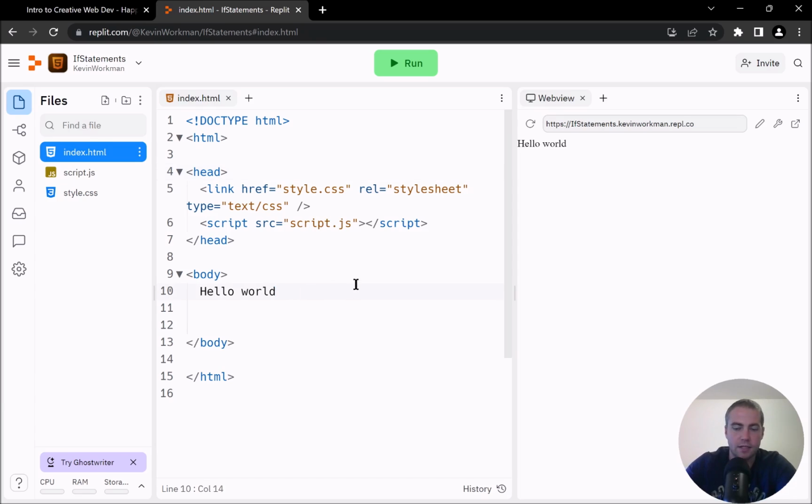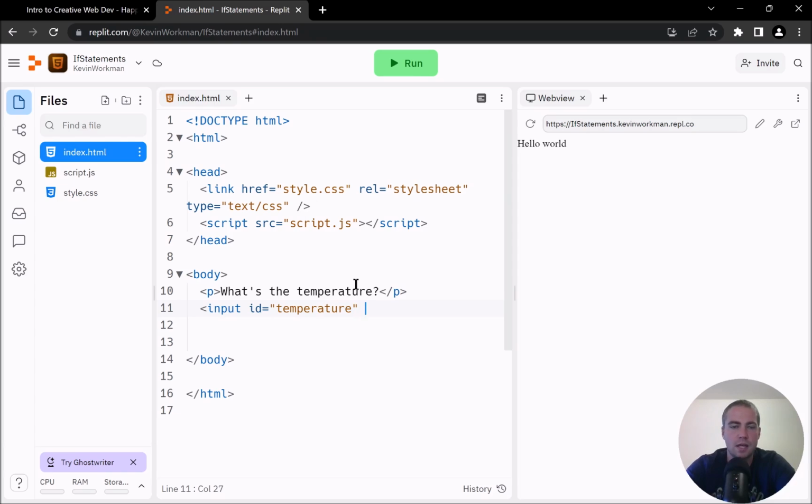So maybe I'll add an input element, planning ahead. Maybe I'll say, what's the temperature? And I'll have an input, with the ID equals temperature. Just for fun, I'll give it a type of number to play around with that. Is that all I need? No, I need a button.